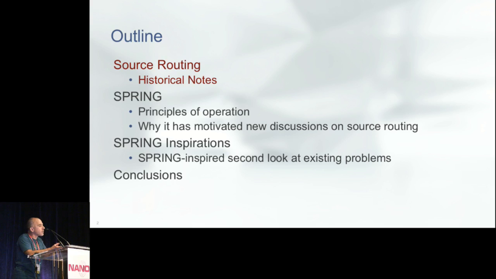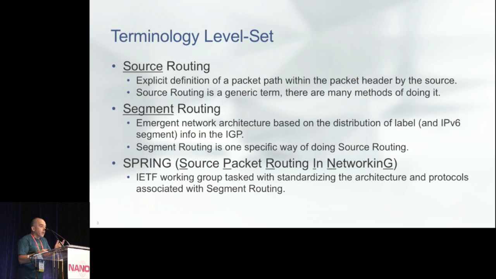The way we're going to do that is I'm going to go through a little bit of history of source routing, level set everybody on what that is. But the real reason for talking about source routing today is the emergence of this segment routing technology, which uses the concepts of source routing. So this is not going to be a segment routing tutorial by all means. There are better ones out there. All I'm going to do is just mention a few major concepts just so that we all understand the insights that came out of it and got implemented by some people. We call them Spring inspirations, by the way.